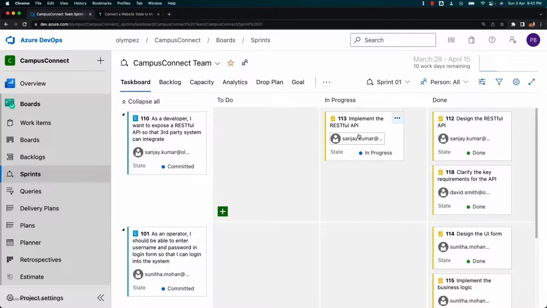In case some of the tasks are in progress, then either you can move it to the next sprint so that the developer can continue to work on it, or if you feel the priority has changed, then you can move it to the backlog. To be more specific, it is to the product backlog. In this way, that item can be picked up in a future sprint when the developer has a sufficient time frame to implement that item.